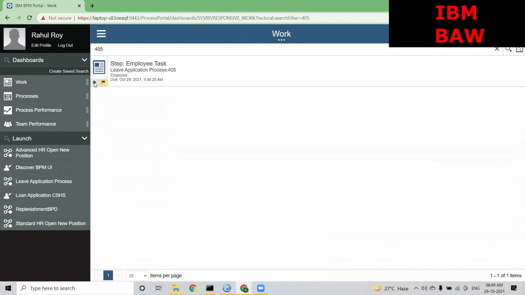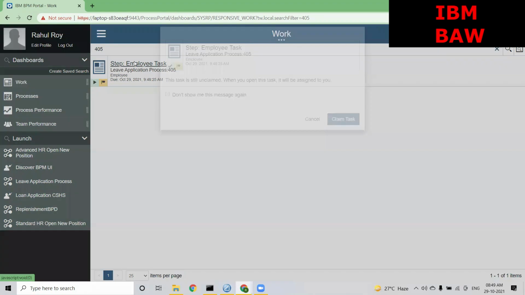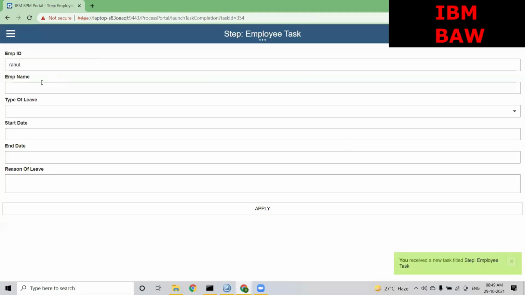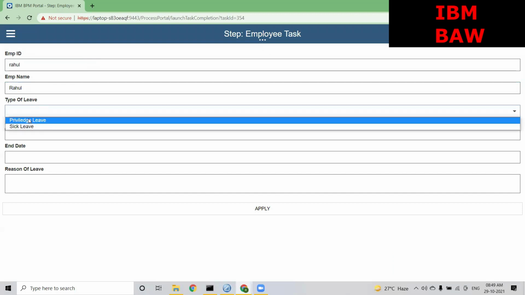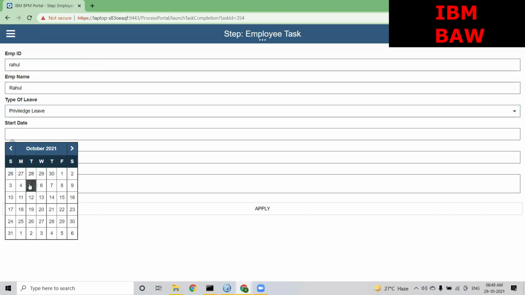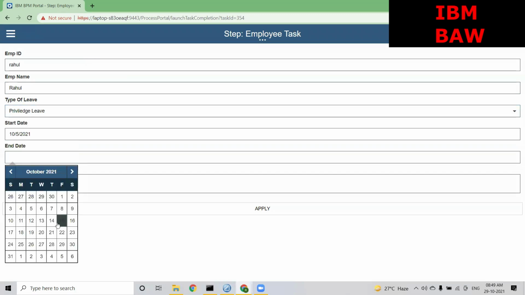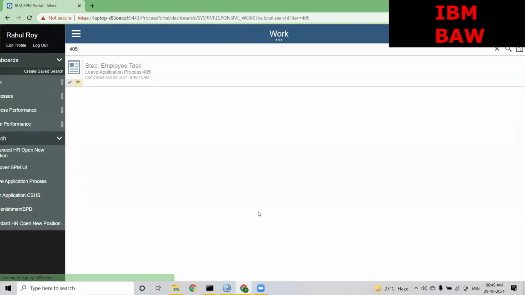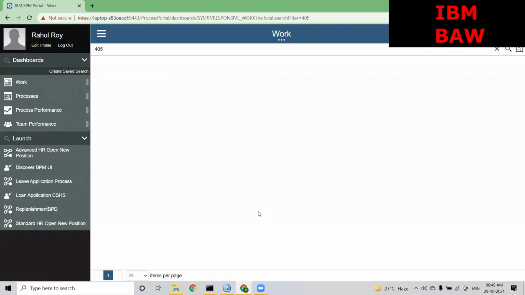I can see this is the task that has been assigned to my team. So I will go and claim this task. Okay, so I have completed this task.